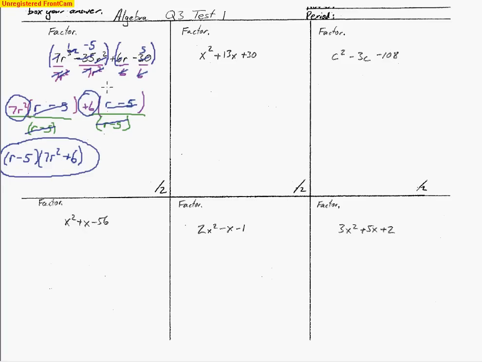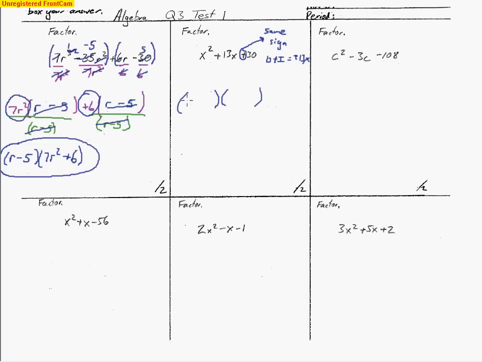Well, the next problem here is a trinomial, and so this will factor as 2 binomials, just like that first one did. However, this time we can't factor by grouping. We're just not going to use that method, at least. What we are going to do, though, is look at this positive sign in front of the last term. And what that tells us is that we have the same sign. Well, if I have the same sign, what that means is that outer terms and inner terms are going to end up adding together. And when I do add them, I end up getting the middle term, which is a positive 13x. And so from that point, we'll go ahead and try different numbers.